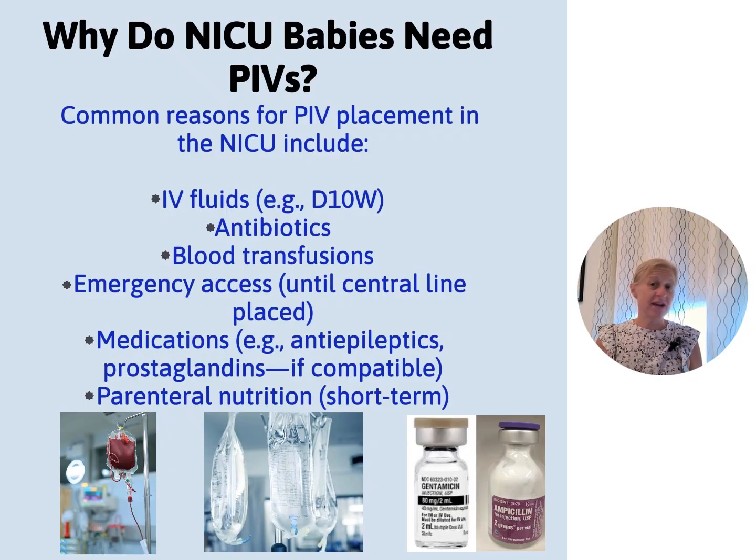All of these things could be temporary — we may only have the IV in for a short period. We may put in a peripheral IV for a blood transfusion and only have it in for 48 hours. I've seen IVs in for seven days, whether running TPN weaned to D10 or giving antibiotics. The number one thing I can recommend is that if your unit does not have a line placement algorithm, be part of a team that creates one.